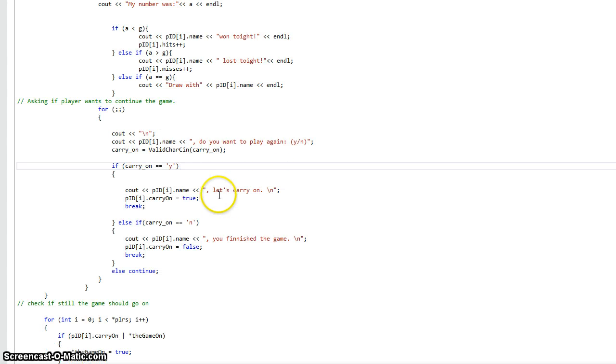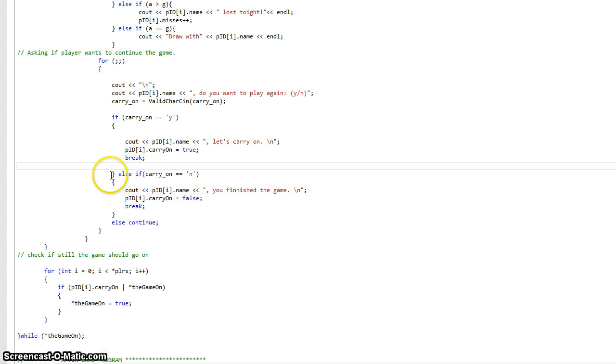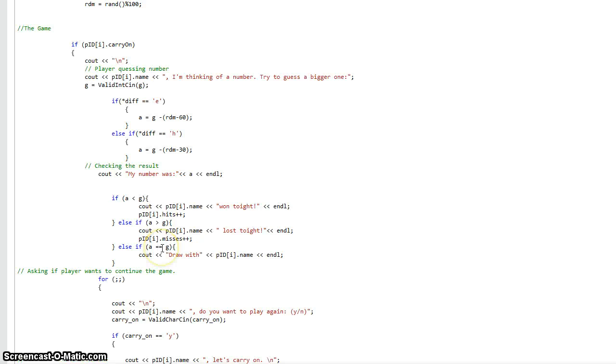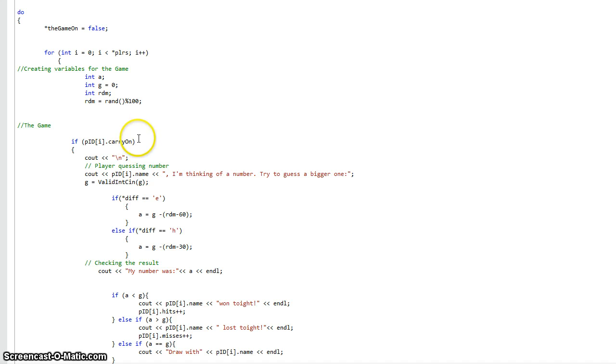If the player wants to carry on, then we make carry on true, and let's carry on. Else, if this is n, which he puts over there, then this gives carry on false, and we don't do the game in the next round.